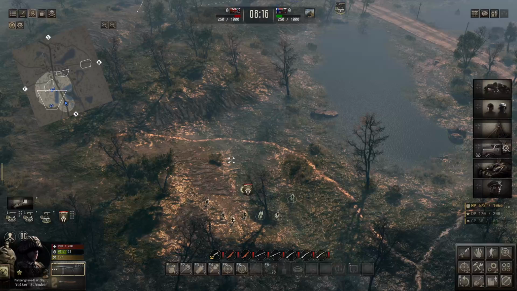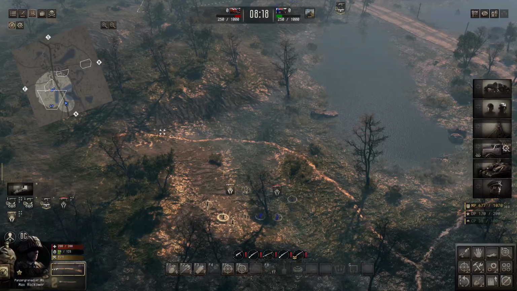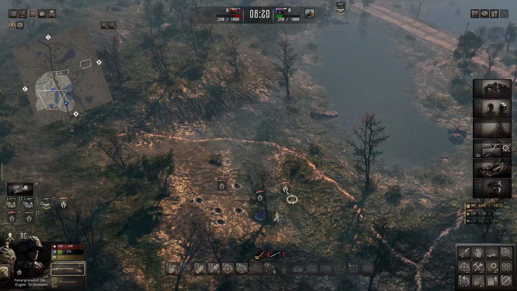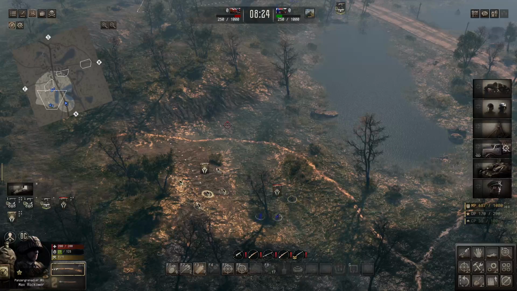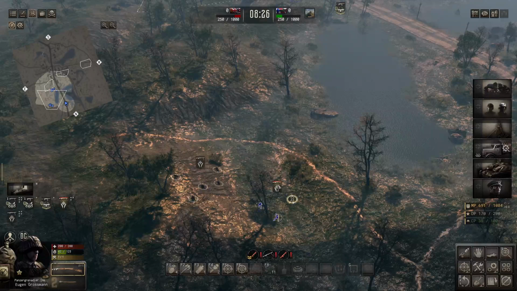Initially you're going to press Control and you're all going to go prone. So what I would say is definitely throw some smoke right off the bat.